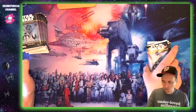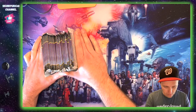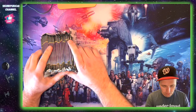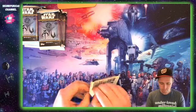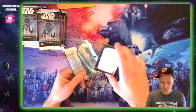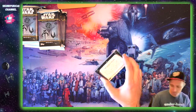So we're going to organize these by base 1, 2, and 3. And we got blue parallels, and then we got our numbered cards, and then potentially any other hits. I don't see any patch cards in here because none of these look really thick, which tells us we have a good chance of getting a sketch card or a good autograph card. I am hoping we get lucky with that. So, plenty of Bounty Hunter Feared Mercenary cards in here, so not thrilled about that. I'm going to start to put together a garbage box.